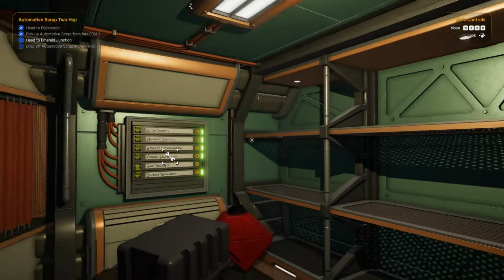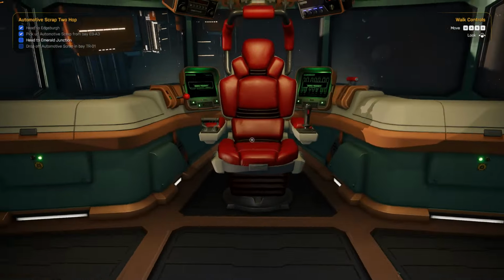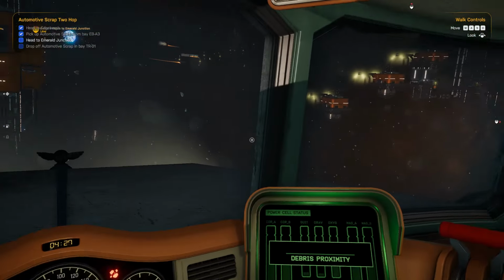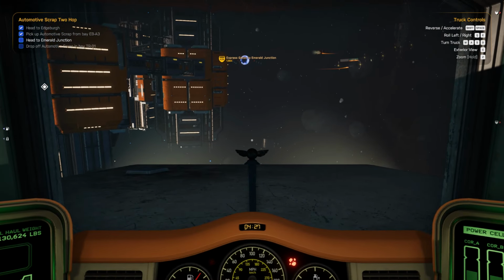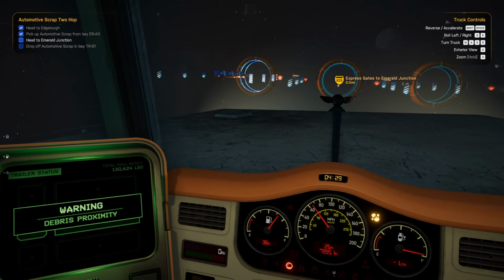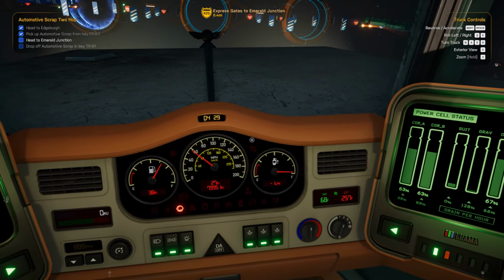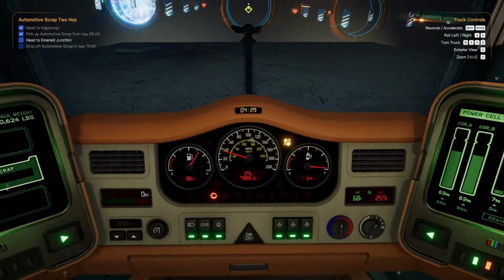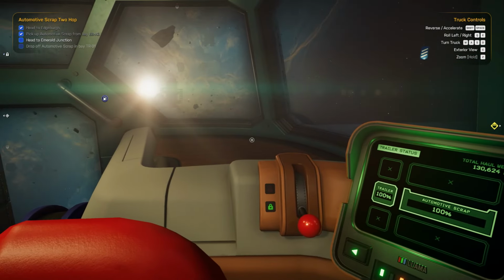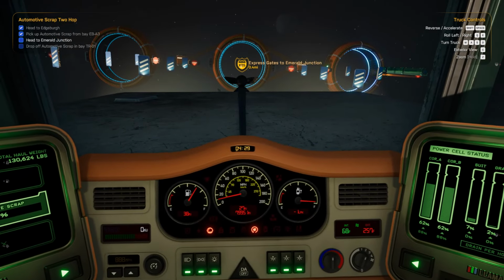Hey, let me shut some doors here. Let me lock some things. All right. Anyway, let's keep going. Okay. Look at that. I learned something. So this little icon you kind of see right there, that means... Okay, smashed into something there, but I think we're fine.